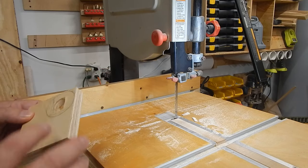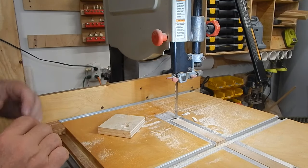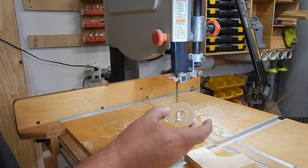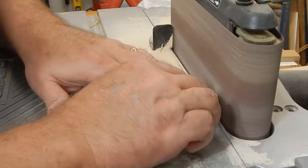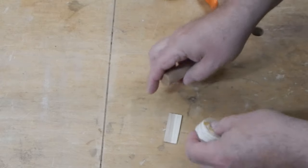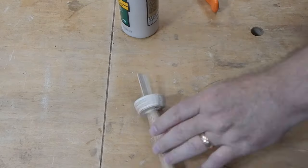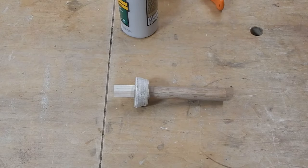Okay, you've seen me drill holes before, so I didn't figure you wanted to watch that again. So now we're going to cut this out and get as close as I can, and then I'll hit it with a sander after I get it all glued up to round it off. And we got it. Here we go. We're going to glue this in, and then I've got a little wedge I'm going to drive in there, and hopefully this will be done. I need a hammer. Now we'll let it dry, and we'll see if that holds.